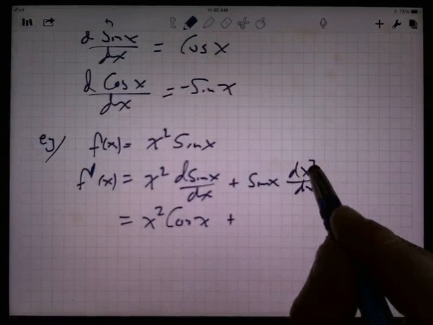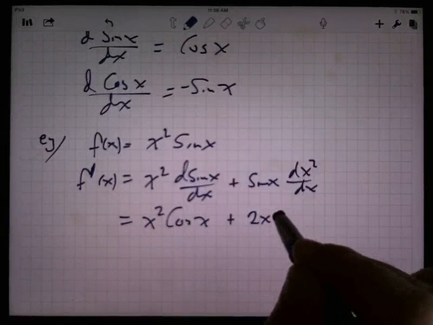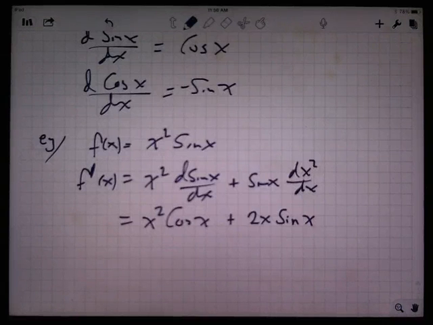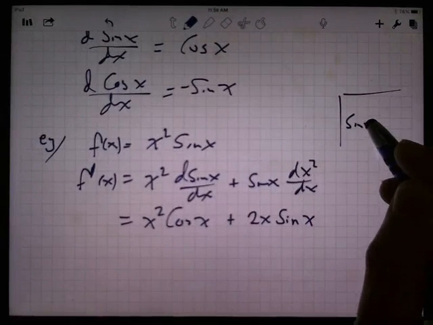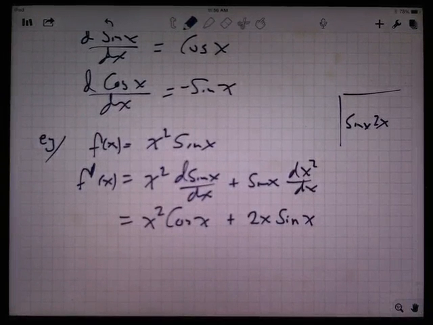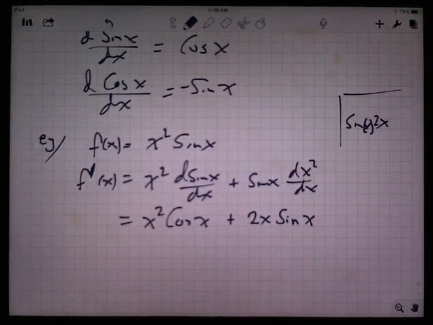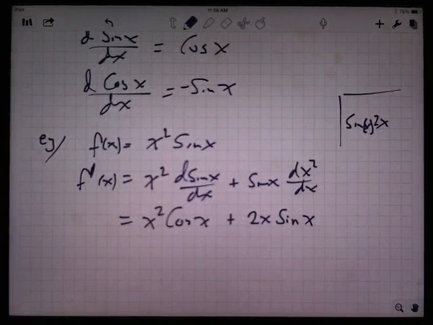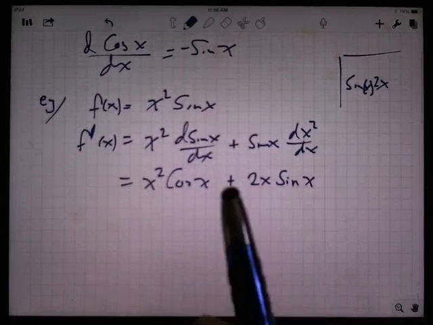And the derivative of x squared here is 2x. I'm going to opt to write the 2x out in front just because, well, multiplication is commutative. You can write it in either order. But I find that if people write it like this, sine x times 2x, all of a sudden the x and the 2x look like they're being multiplied together, when the x is inside of the sine and this other stuff is outside. So, don't do it. I just find it easier if I can write that out in front. So there's a product rule with sine and cosine.